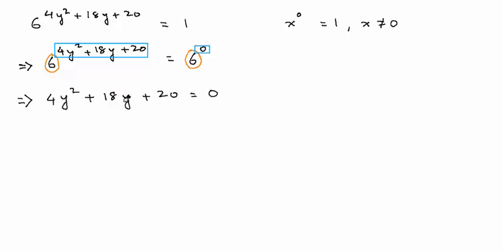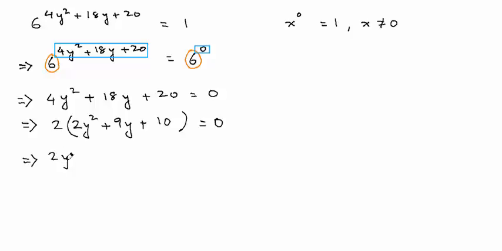Before we think about factoring, I noticed that there's a common factor between all these three terms. They're all even numbers. Therefore, I'm going to go ahead and take out a 2, which is a common factor between all three of them. 2 times 2 is 4, so this is going to be 2y squared plus 2 times 9, 9y, plus 2 times 10 is 20. Now when two quantities multiply to give you 0, at least one of them has to be 0. Obviously this is a 2. 2 is not equal to 0. Therefore, in the next step, we can feel free to write 2y squared plus 9y plus 10. That has to be equal to 0. So that we have a 2 times 0 is equal to 0, and that makes perfect sense.